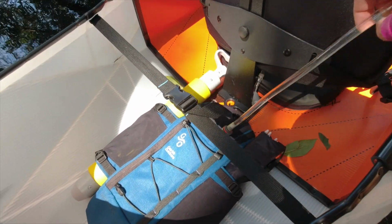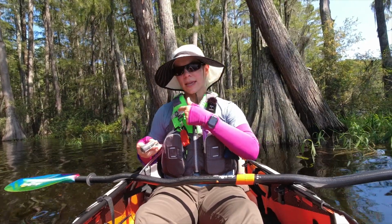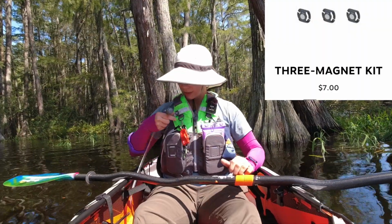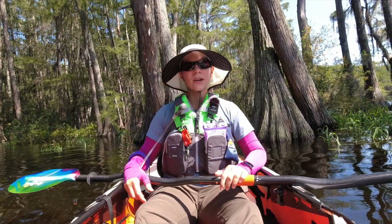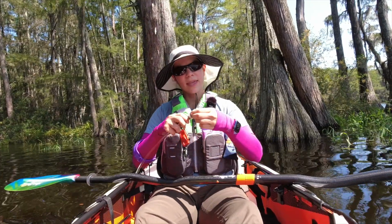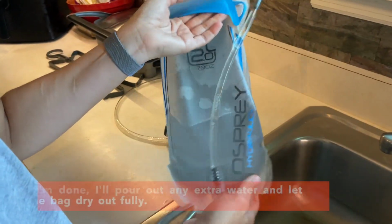And then I just run the cord, the water hose, up here, and I have a magnet right here on my life jacket, and this is made by Osprey as well, and you can just buy a 3-pack of these magnets. I just attach it to my life jacket, and then this magnet comes on the Osprey water bladder, and I just put it here, and so I'm ready to go whenever I want to drink water. And in my case, since I have the cap as well, I just take the cap off and I drink. Again, the cap is optional. I just like it for sanitary reasons.